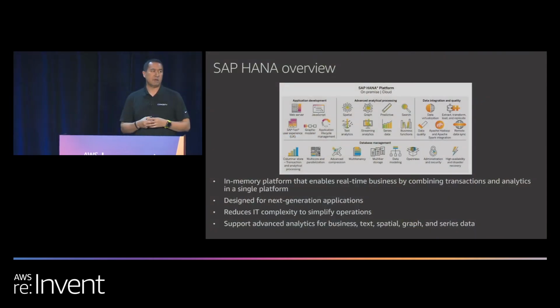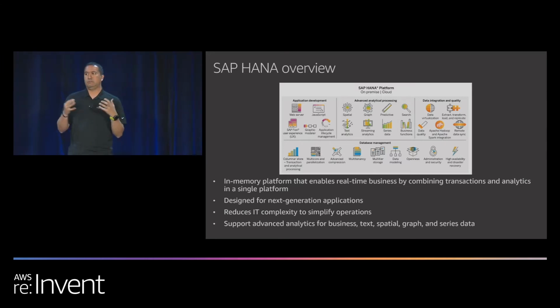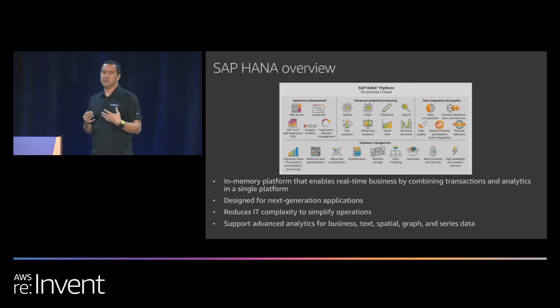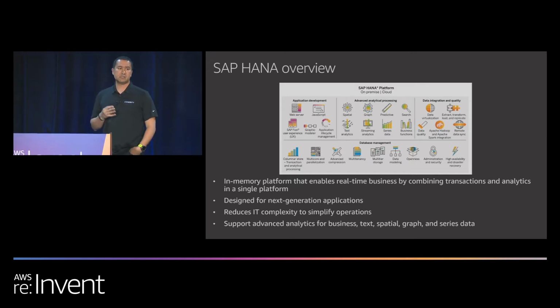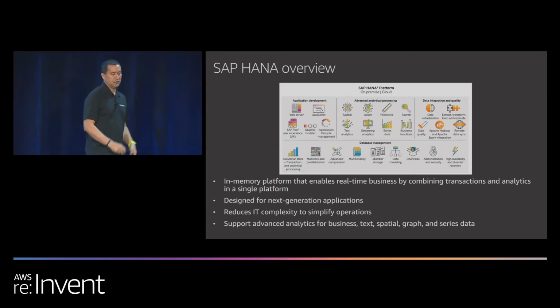So what is it? I'm sure all of you know what it is. It's an in-memory platform. It's designed for the next generation of applications. So just like what the cloud did for EC2 and RDS, SAP HANA has consolidated everything into one platform for OLTP and applications. So you no longer have multiple point databases. You can use SAP HANA for everything. So a lot more customers, and with it being in memory, you get really, really great performance on that. And just like any database, even though it's in memory, you still need to protect it. Also it has advanced analytics that customers are starting to use. So we're seeing more and more deployments of HANA that they leverage just for a single platform in their entire environment.